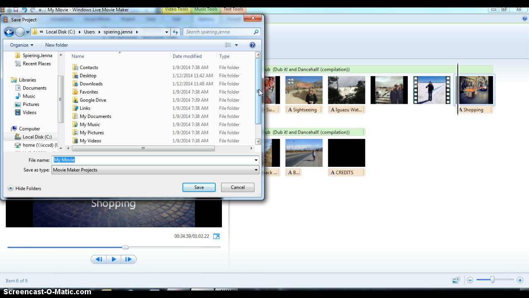So that's complicated, but if you go and you work on this on a different computer where your photos are not saved, none of these photos will show up. It'll just be black and it'll tell you that there is an error. So you need to make sure that while you're working on it, that it's in a project file. It's going to be really difficult for you to take the project home and work on it, because your photos are not in a file at home. They're on the school's computers.